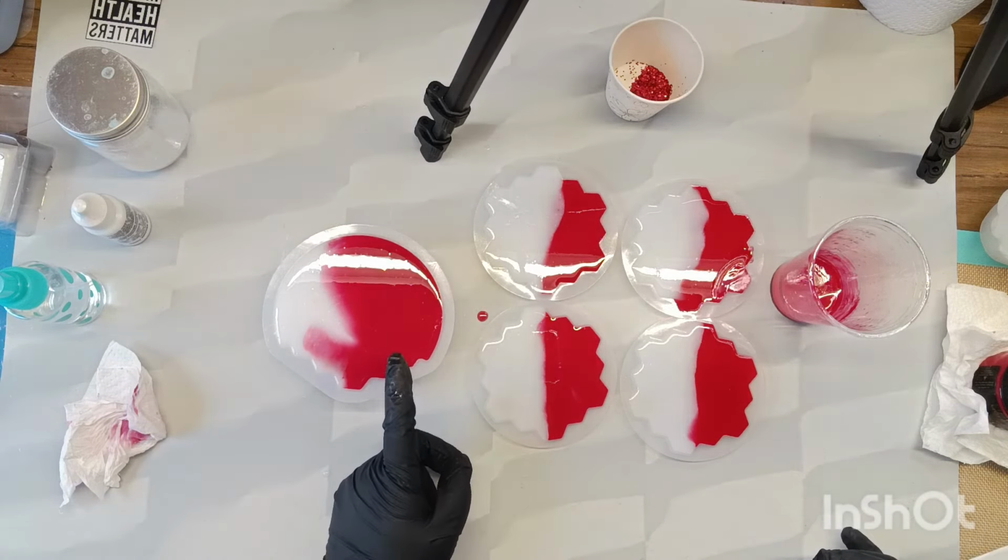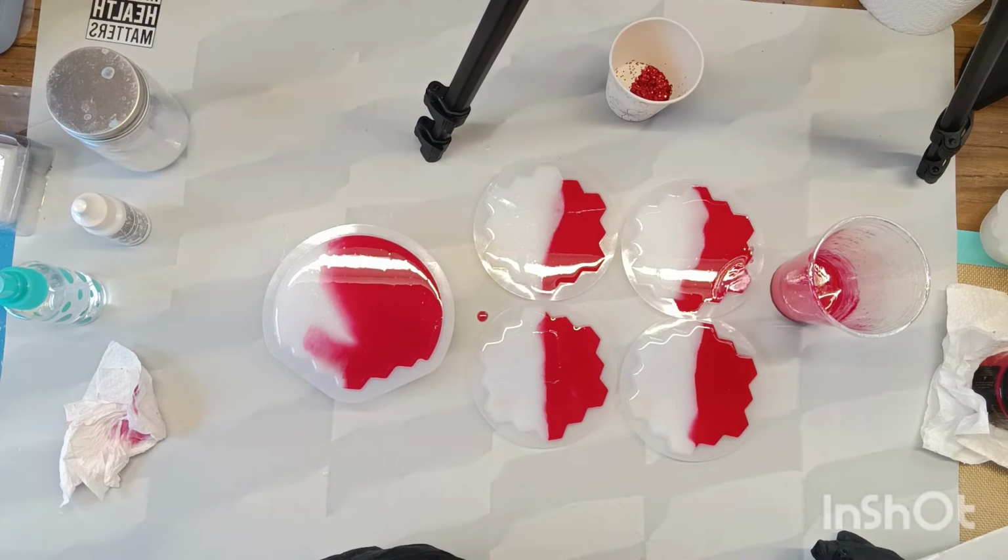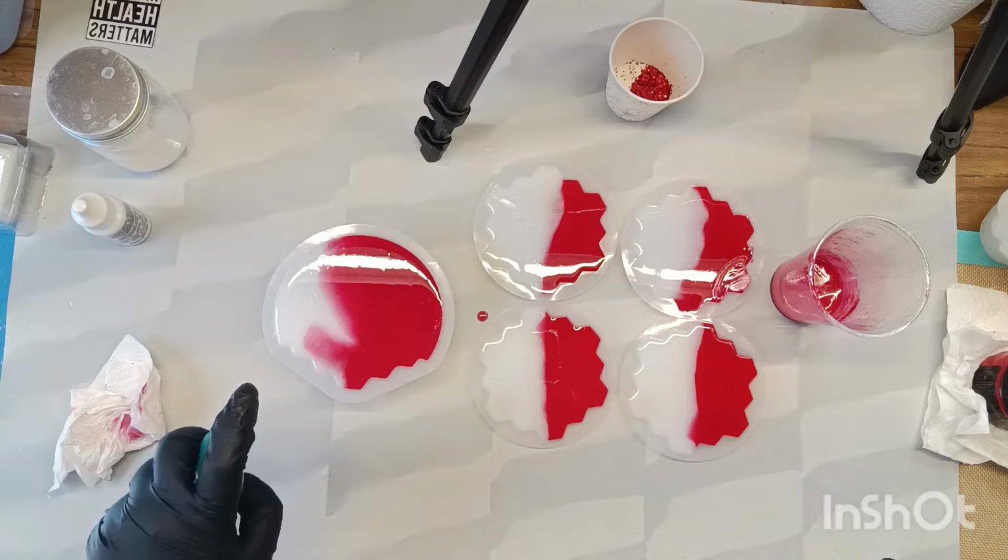Do not like how I put too much. I put too much red on this one over here. For me. But for my mom, she may absolutely adore it, because that's just her favorite color, it has been my whole life.